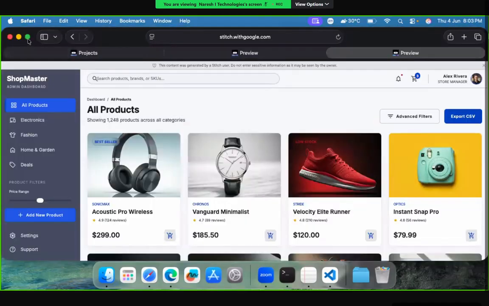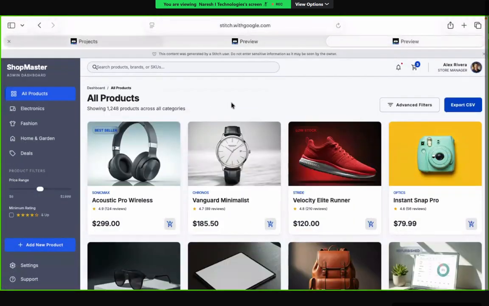This is the design we are having. That means on the left side, products related category names are present. Price range is there, and we have minimum ratings. Add product is not required, that is for the admin dashboard. So you see, this is search products, and we can have filters.